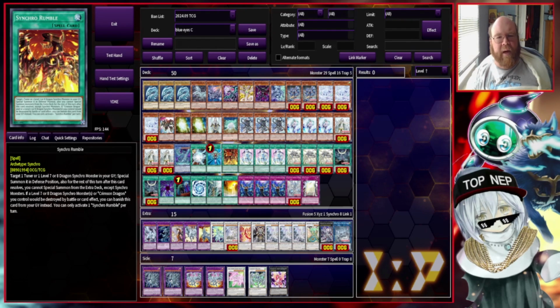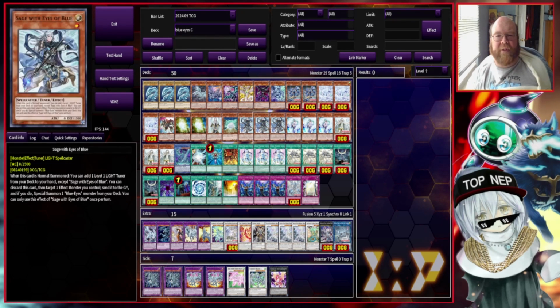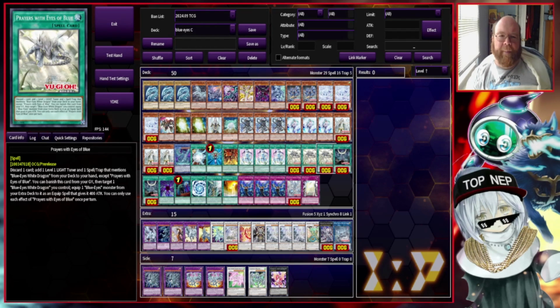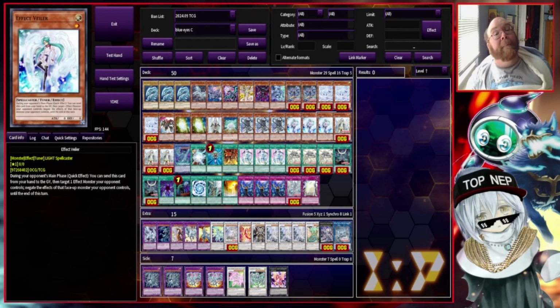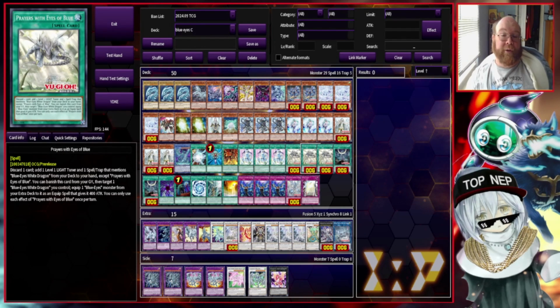And it also protects our monsters as well. 3 Bingo Machine, because you can net us on the Blue-Eyes card. Our opponent gets to pick it, but if you pick 3 of the same thing, then there you go. 3 copies of the Prayers of the Eyes of Blue. Amazing card. Just discard anything. Search out a Blue-Eyes spell/trap and a monster as well. And also just equips the fusion from the Extra Deck, so that's even better.